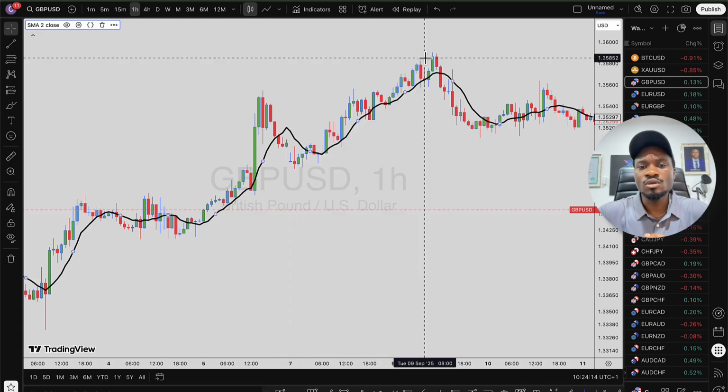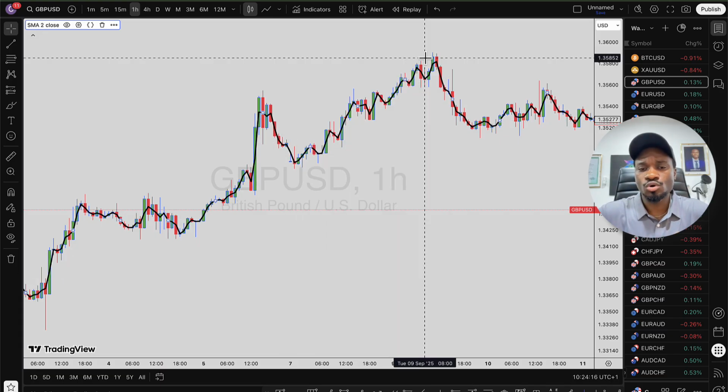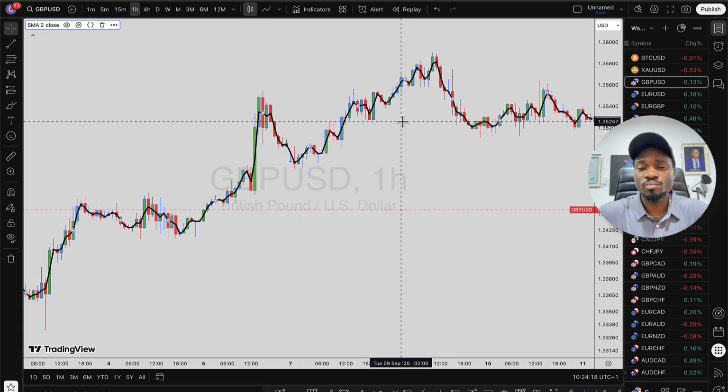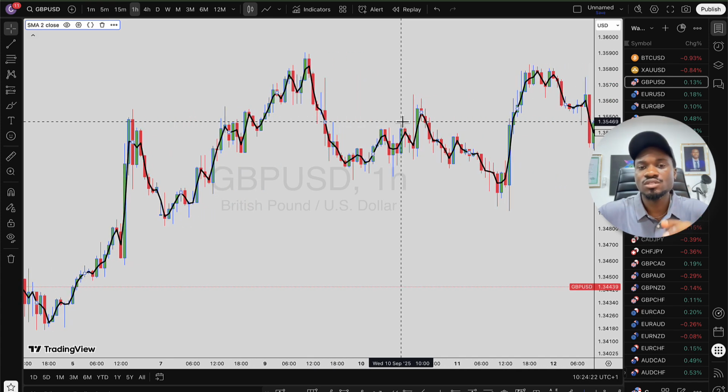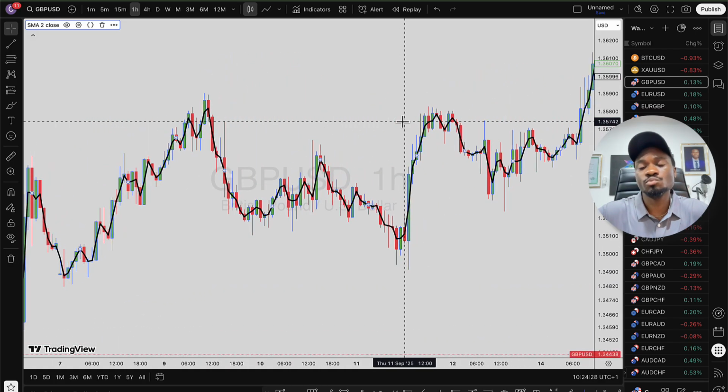Now when you went through your beginner stage of trading, you were taught that there are different types of trader: scalper, day trader, swing trader, and position trader. So these are the 4 types of technical trader. Now for you to use the moving average technical indicator, you need to know the type of trader you are.